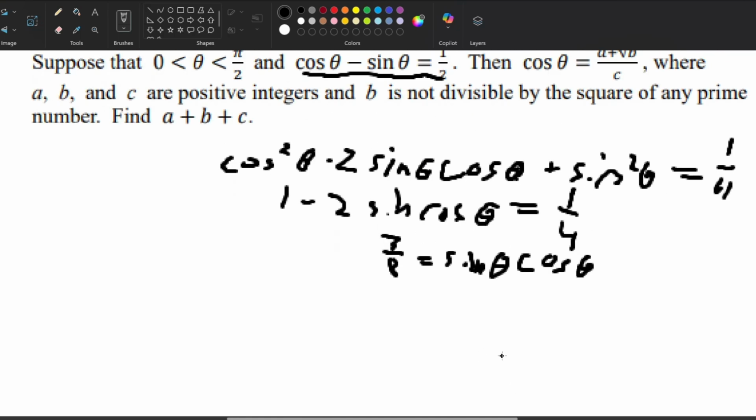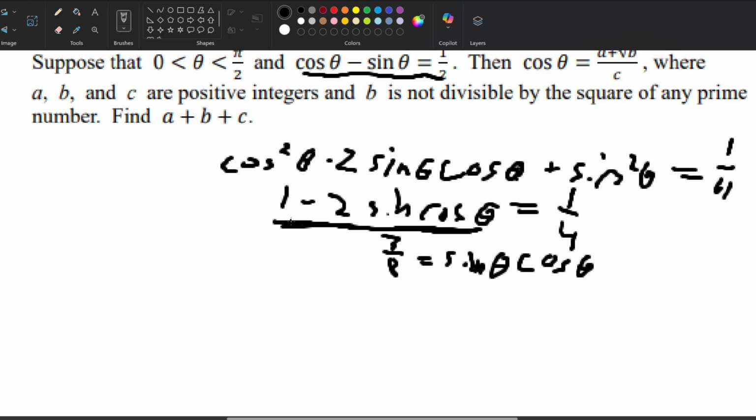How do I do this? I'm thinking this is a special form. I feel like I've seen this before. It might be double angle identity. No, double angle identity of tangent is like a fraction. It's not that. Is it 1 minus 2 sine cosine? 1 minus 2 sine theta cosine theta.